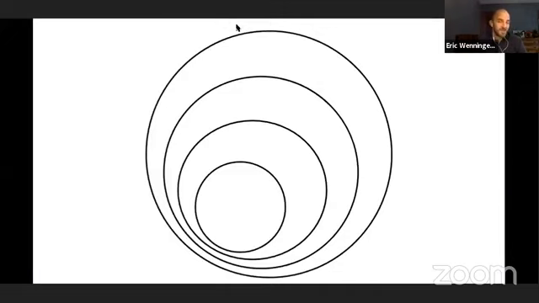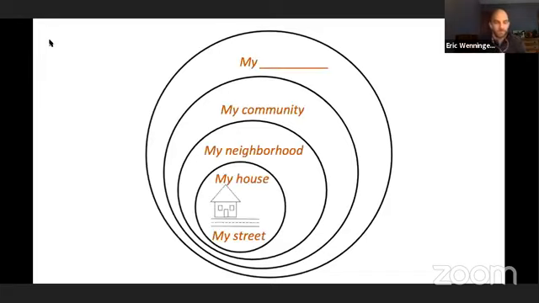Okay, now this is something that I just invented. It's very simple, right? It's circles on a page. But I thought this would be a good idea for developing this concept with my students. So to introduce this graphic organizer, I just drew these circles on a whiteboard. You could draw them on a chalkboard or display them however you like. And then what I did with my students is I talked through some pictures, right? And as I talked through the pictures of my neighborhood and my community, I had them make some notes. And I also modeled this in front of the classroom. So let's see what those notes are.